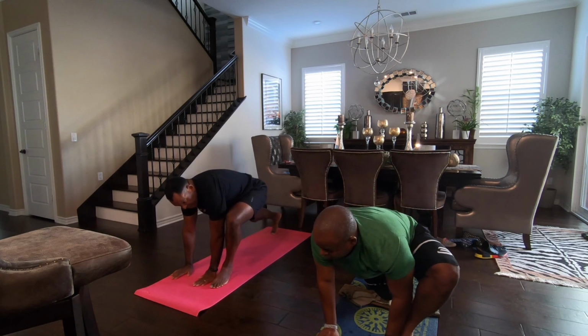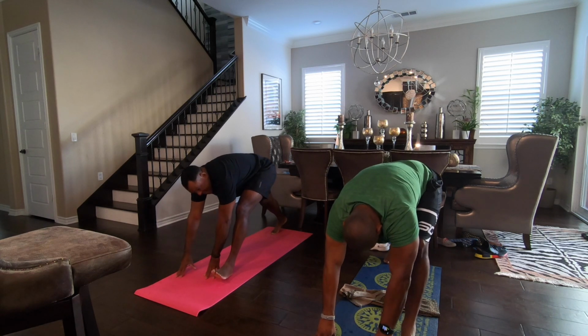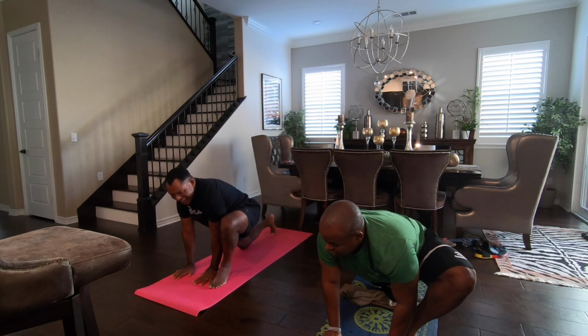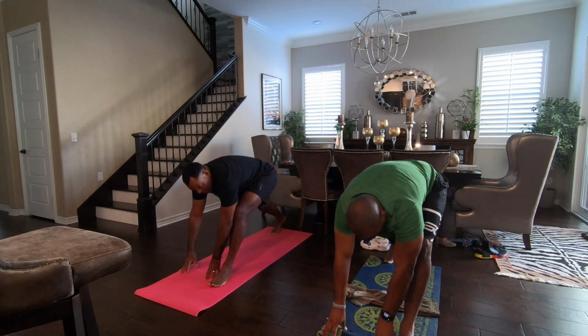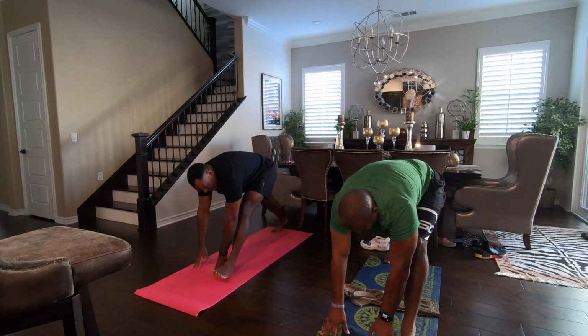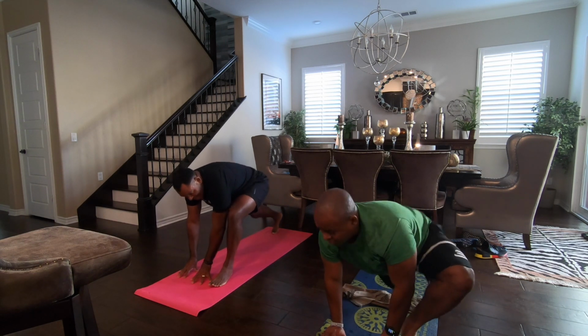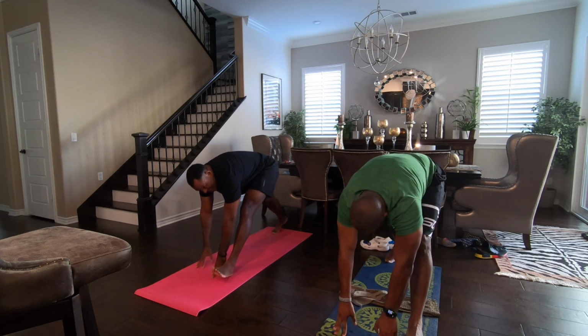Exhale, pyramid pose. Lift your front toes. Inhale, come forward. Exhale, slide back. Last one, come forward. Exhale, come back. Stay in your pyramid, lift the front toes.